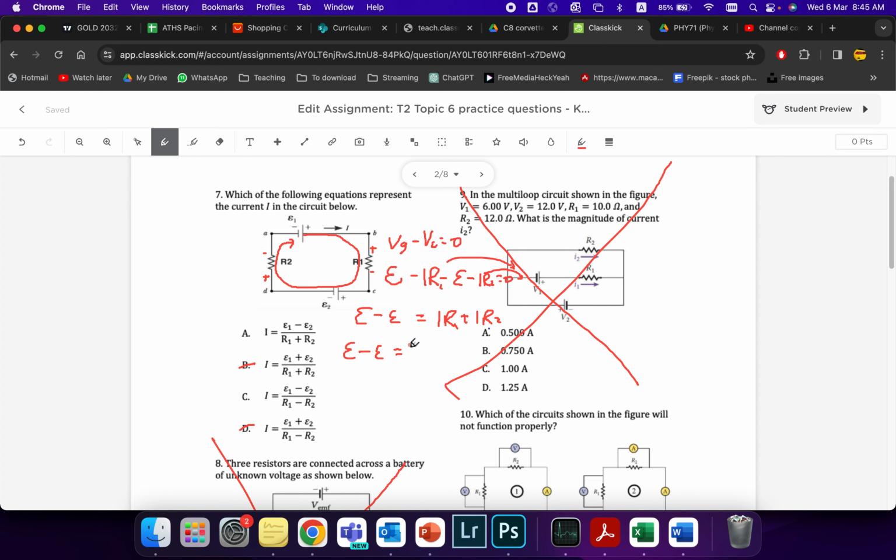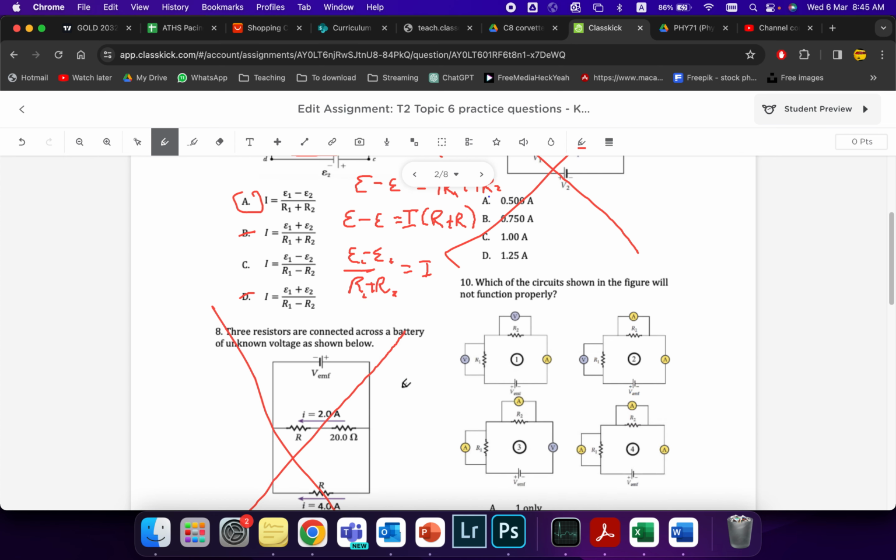Why is I the common factor, I hear you ask? Because it is a series circuit. The current is only flowing in one path, R1 plus R2, and they are stuck together in a bracket now because of I times R, as you know from algebra. So what does that mean? I want I only, so I will take my R1 plus R2 to the other side by dividing. I have to divide by R1 plus R2, so I equals E1 minus E2 over R1 plus R2. This is how you get to the final answer. There we go, 1, 2, 1, and 2. The 1 and the 2 look the same. That's accidental. Okay, great. Let's move on.